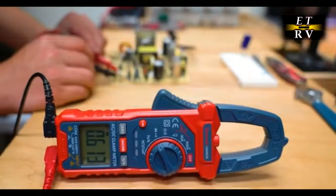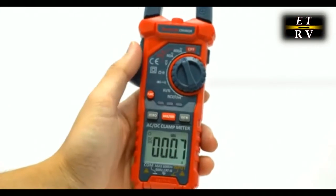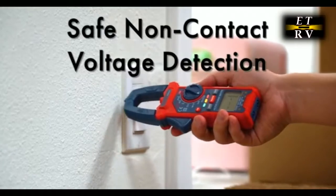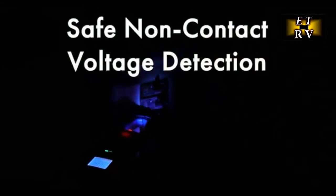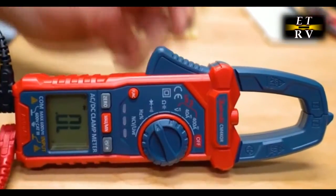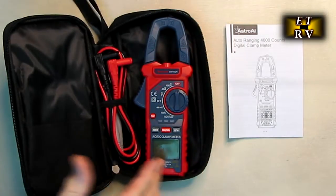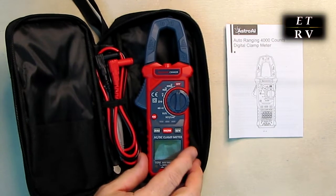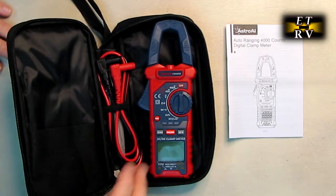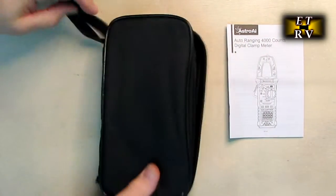This is a great product and a great example of high-tech engineering. It's unique because normally these clamp-type meters only have some basic functions, but this one has a lot of functions — an LED front light, a lit display, a zero button, and it comes with all the cables you need. I was really impressed, which is why I bought it: I wanted something small-profile that can do multiple things.